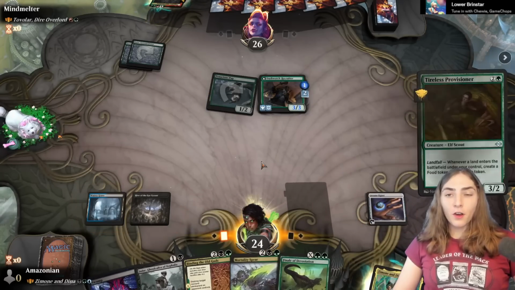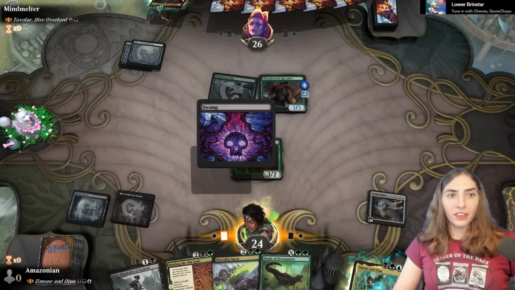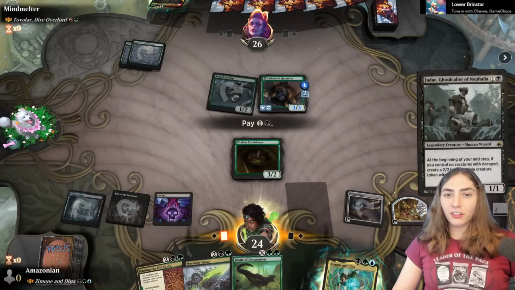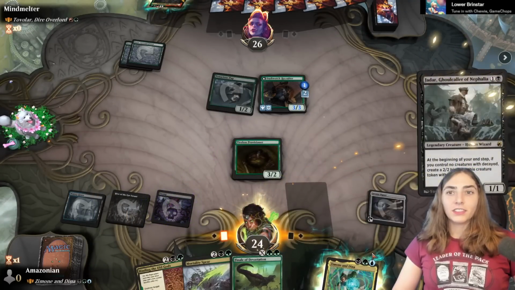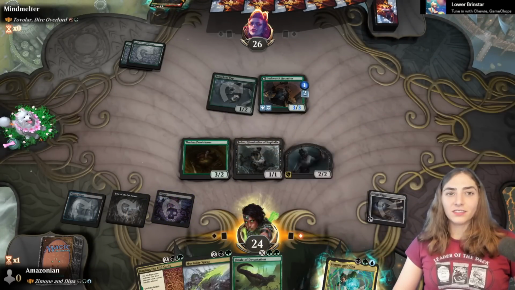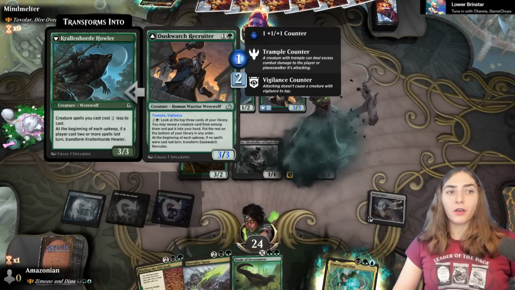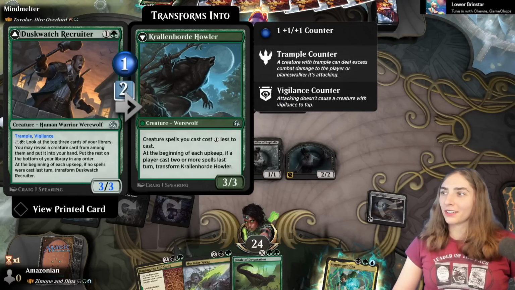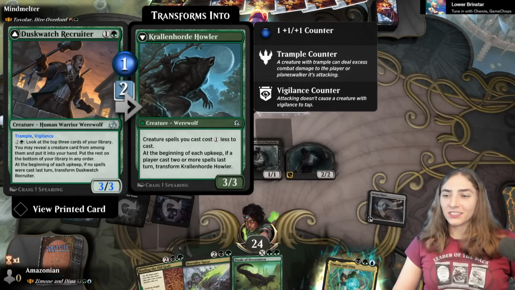I mentioned landfall, so we've got Tireless Provisioner, which we can then use a swamp to generate a treasure. Now we have treasure and swamp for Jadar. Nice Duskwatch Recruiter, though. Nice Duskwatch Recruiter. This thing was a house in Limited. Really great card.